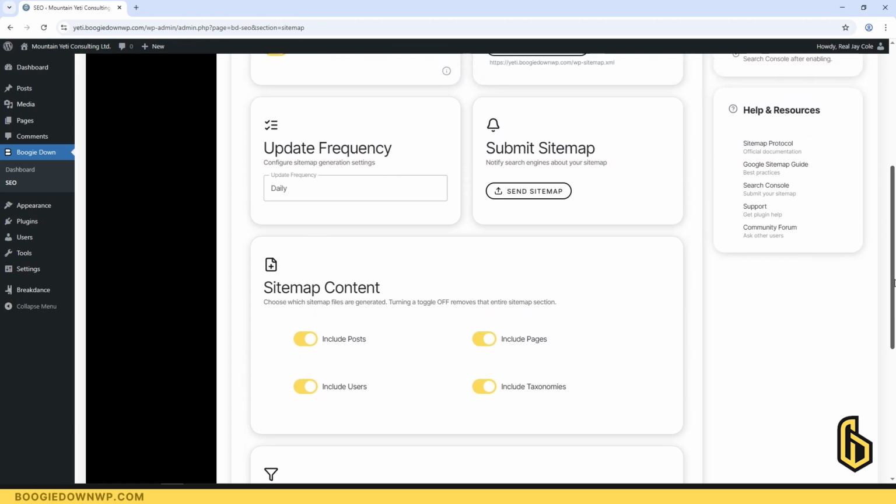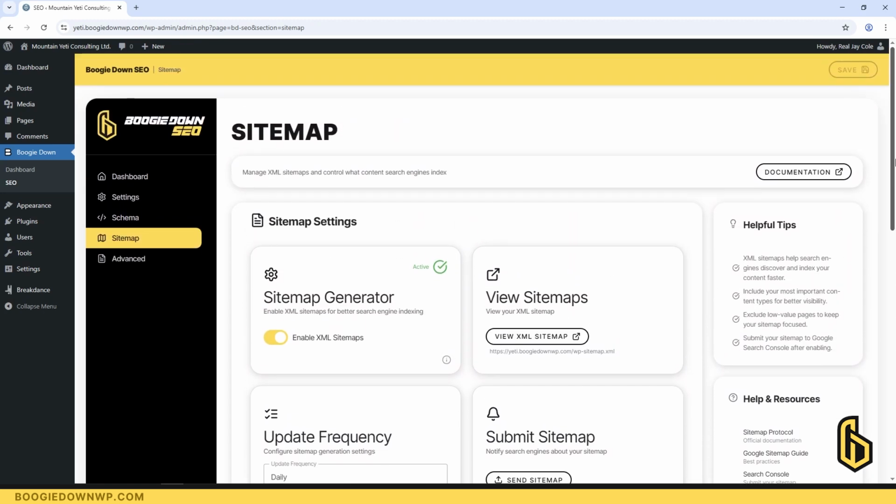the BDWP plugin. At the top of the sitemap settings, you'll find the Sitemap Generator option. This is turned on by default and should be left on. But if you have the will, you now have the way. So what on earth are XML sitemaps? XML is just the best file format to use for sitemap data. WordPress and BDWP both use this format.